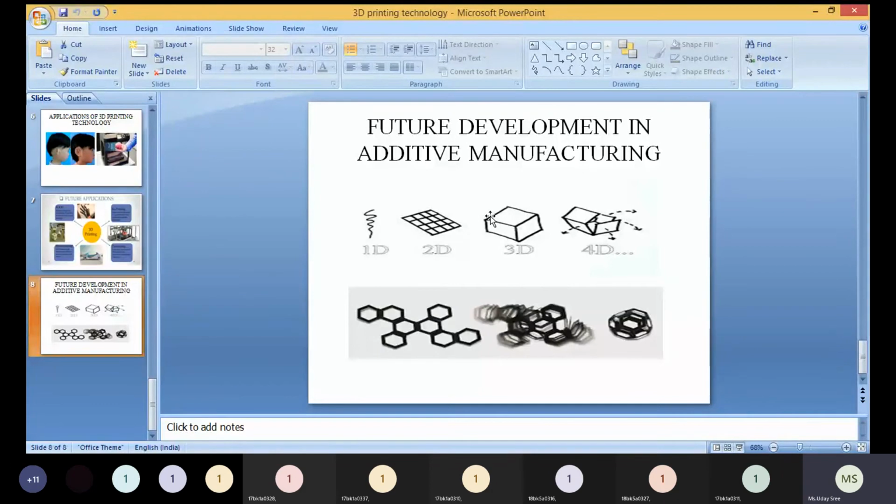It costs around 6 to 7 lakhs. A very small machine, where you can make very small components like mobile phone covers, costs around 6 to 7 lakhs. So it is not in the hands of the common man, but it is in the market. This 3D printing is in the market, but this 4D printing is the latest developing technology.